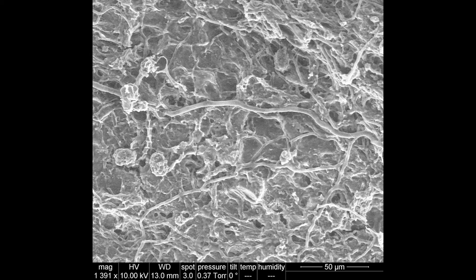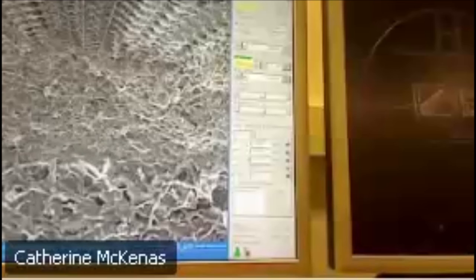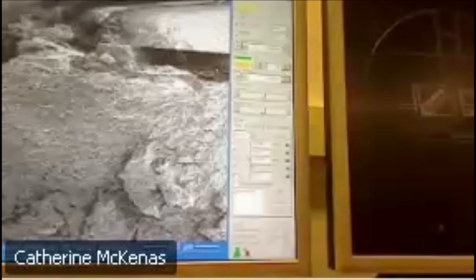So the second layer, once we move over to it, you'll see that it's much more loosely packed. You'll start to see all these outstretched fibers, and it looks kind of creepy a little bit. That area is actually where the fungus thrives. All of the fibers that we'll show y'all are filaments of fungus. So we're gonna move over there, and we're gonna zoom in, and you should start to see all these fibers going every which way. And we'll focus it so y'all can see it a bit better.